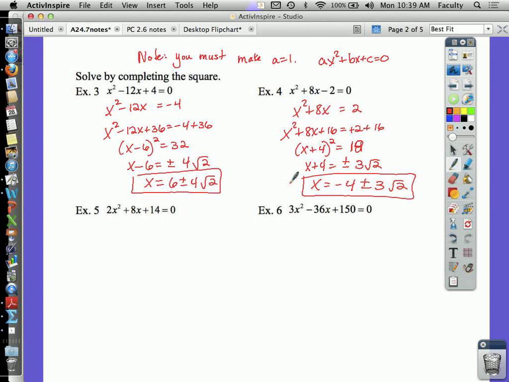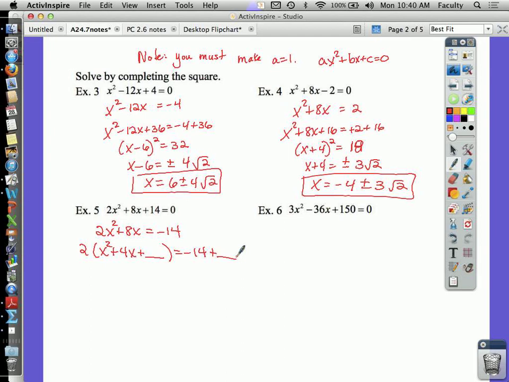Okay, so let's kind of go over the process. You need to move the constant over, and then you complete the square and solve it with the square root property. Now, what about in example 5 when there is a number in front of the x squared? Well, you're still going to move the constant, so I'll subtract the 14, but then watch what we have to do. You actually are going to factor out the number, whatever it is, and then we're going to anticipate adding something to both sides of the equation. We're going to use that addition property for equations.